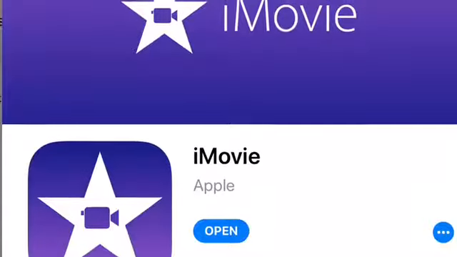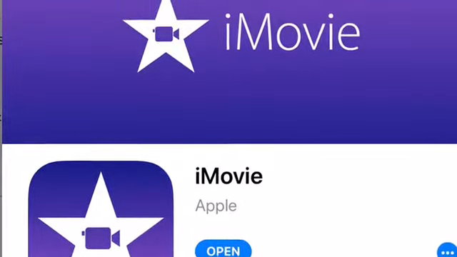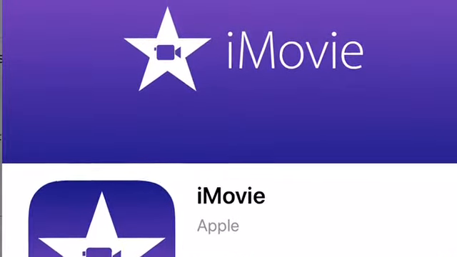The next thing you need to do is add those clips that you filmed onto iMovie. If you haven't heard of that app, I'll insert a clip of it here. iMovie is what I use, and I think that's what most people use for YouTube. But it's free, it's easy to use, you can teach yourself. So you want to take your clips from your phone or from your camera and add them onto iMovie.